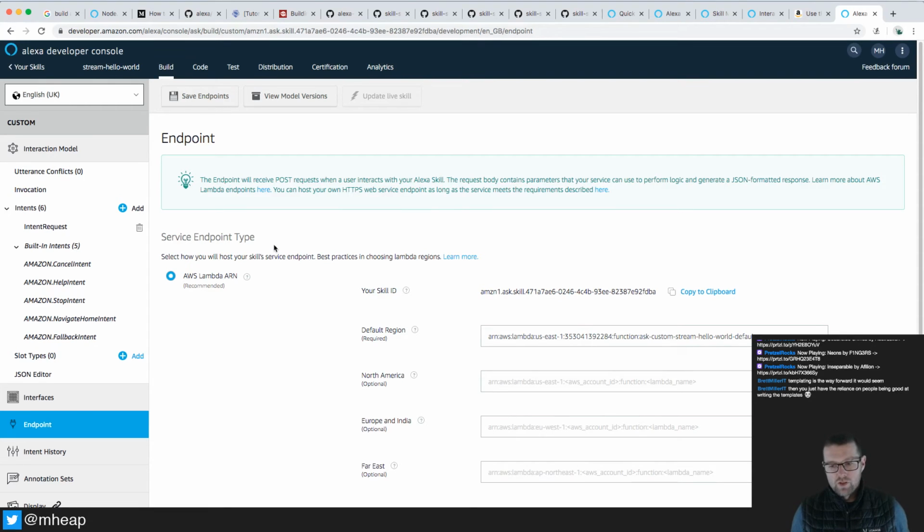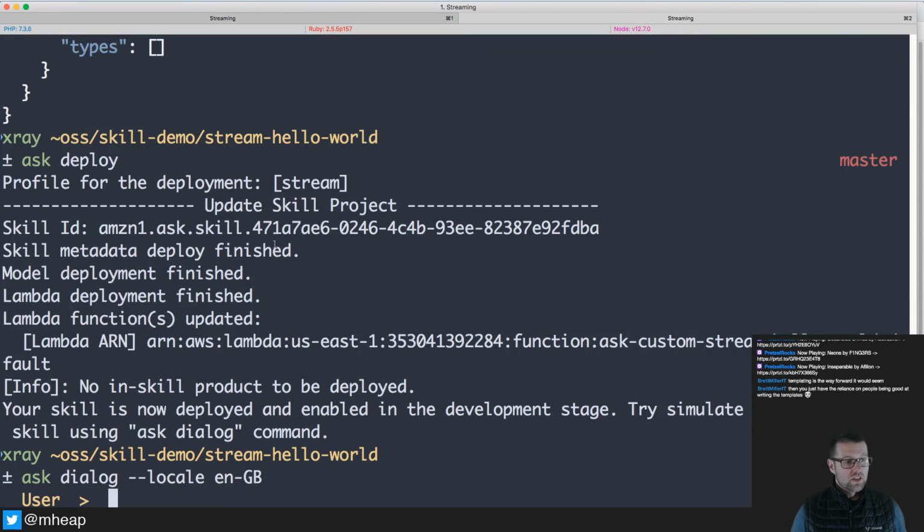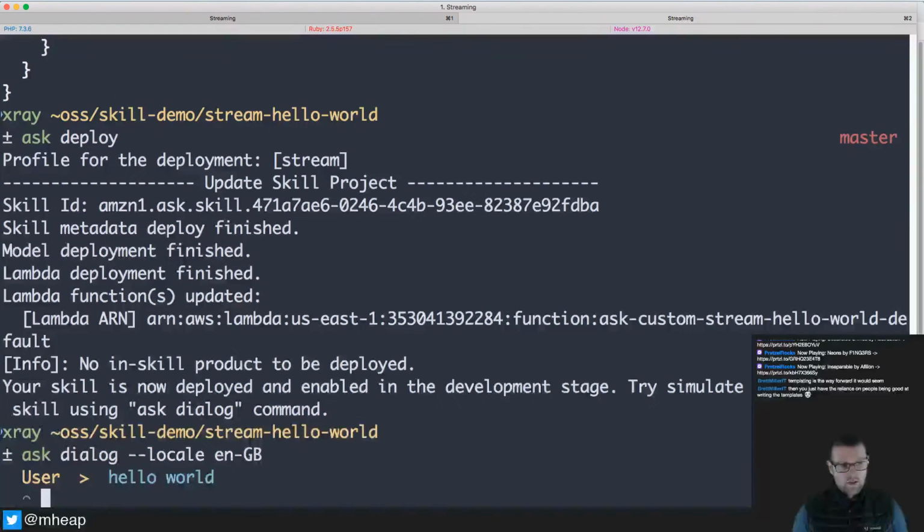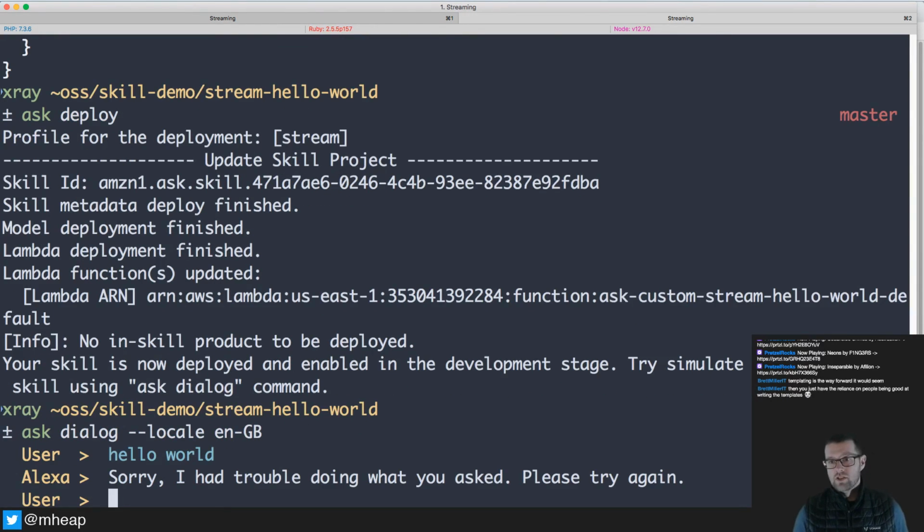I have the reliance of people being good writing the templates. Well, I write my own. That's what I always end up doing. I find something that works, and actually during the stream I've learned a ton of stuff. I've learned what all those slots mean and the samples, and how to register the different intents.